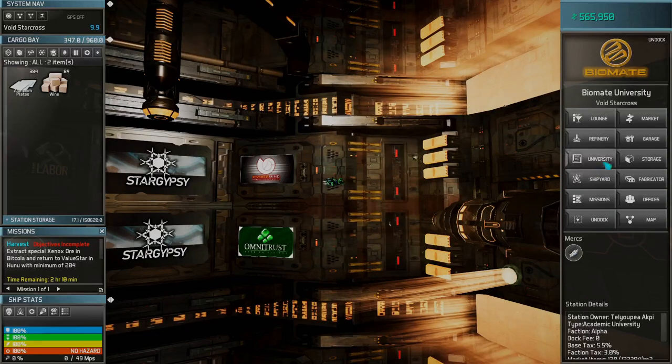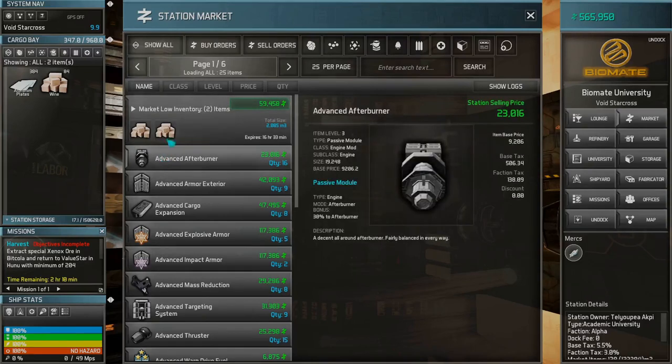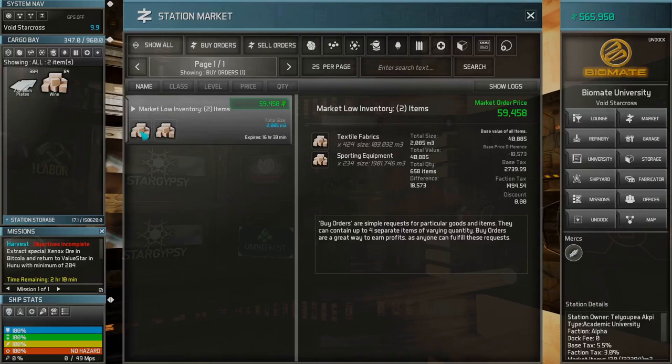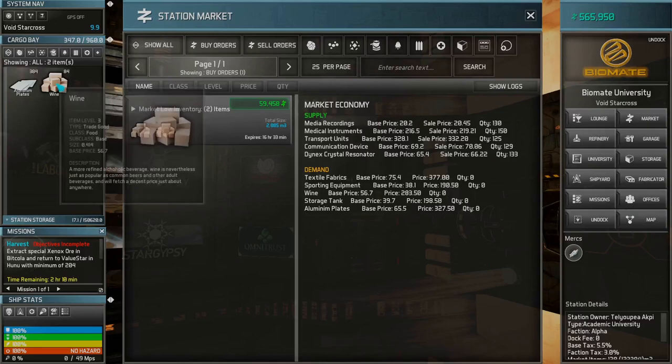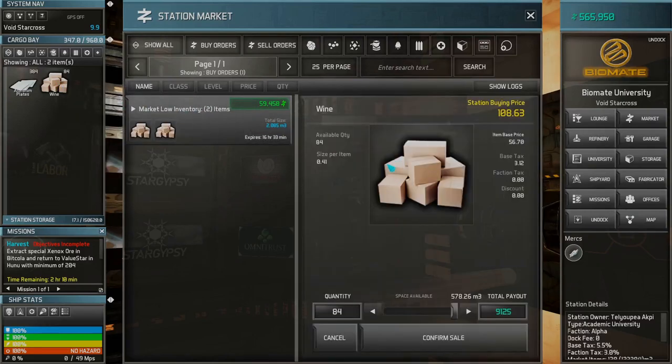Now, how do I do this? Buy orders? Textile fabrics and sporting goods. I don't have textile fabrics and sporting goods. So if I just drop it here, is that a good price for it?